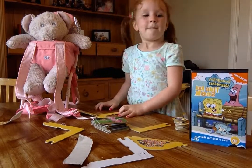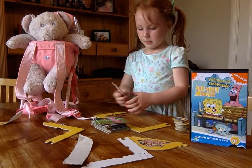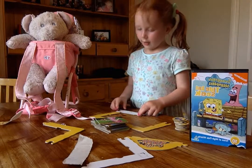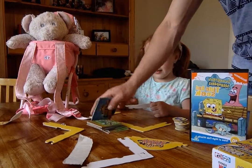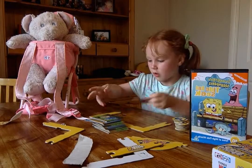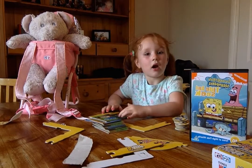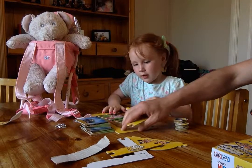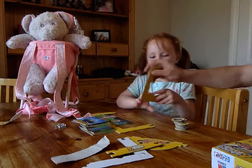Daddy, what? I don't know how to make this. You don't know how to make it? Guys, I know I said no grown-ups do this, but they have to. Daddy, let me. I'm not sure how we play. So we put that one there. Do we put that one there? Yeah, but I think this one was, yeah. And that one there. Sorry. My daddy's in a video.